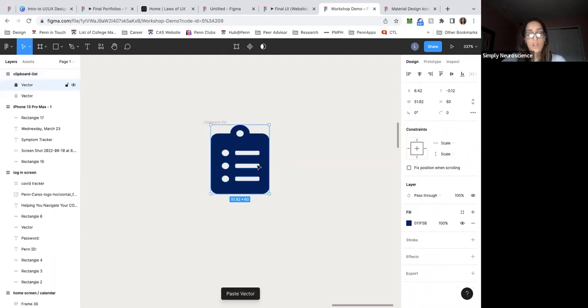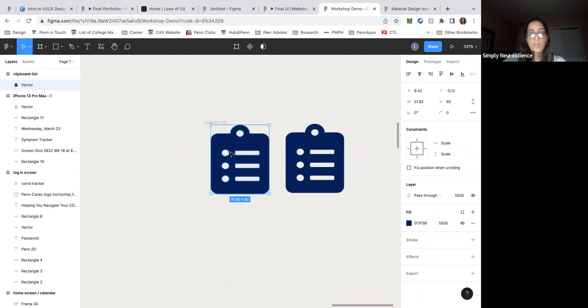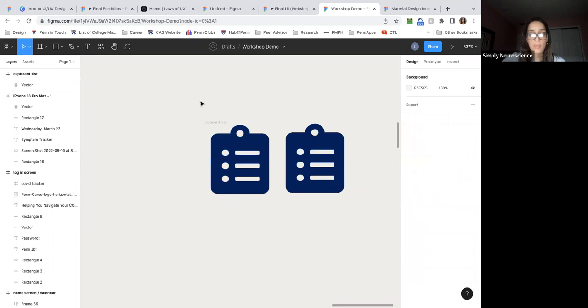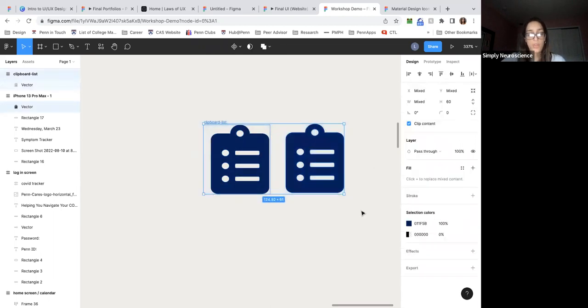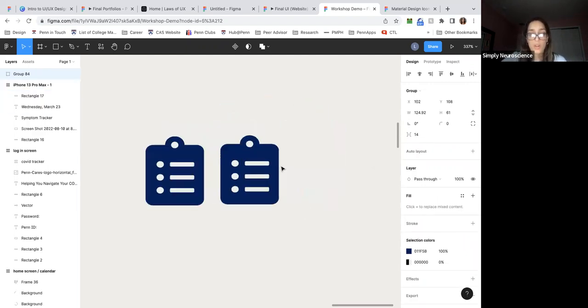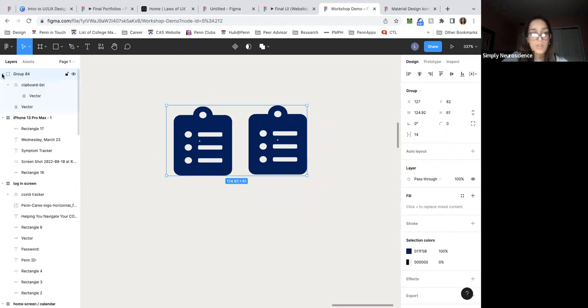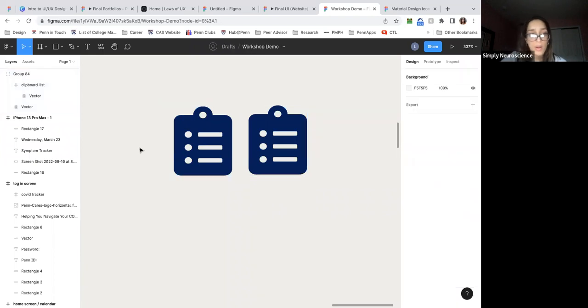One of the other really cool things is that if you have multiple elements, so let's see, I can copy this element twice. If you want to be able to move them as if they were one element, you can just highlight both and then do Control G or Command G. That will treat them as one element, because essentially it groups them. And you can see here that it creates a new group for it on Figma, so you can see what's in the group. That's super helpful.